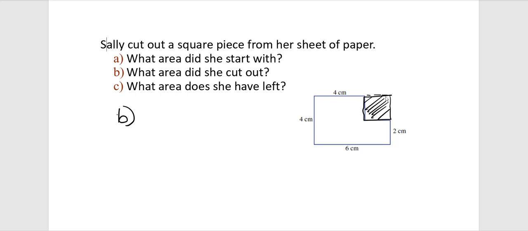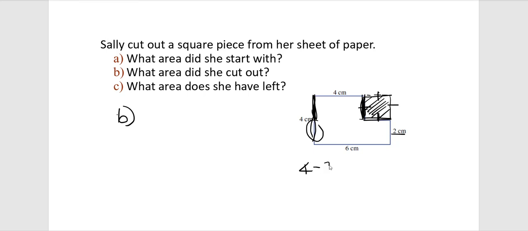Okay, so to find out the area of a square, I need to know its side lengths, at least one, because all the other side lengths are equal, and that's a property of a square. So if I can work out one side length, I can work out the area. So maybe I might go, okay, what's the length of this side here? To work that out, if I know the whole line here, the whole length is 4, and I just want this part here, just like we did in the previous example, so take away that part, I can see it's 2.